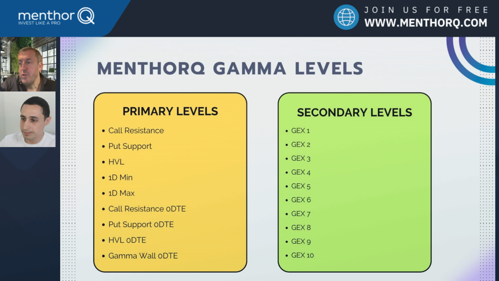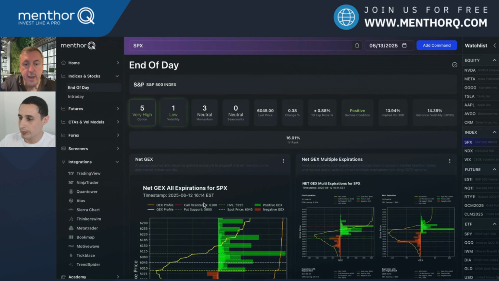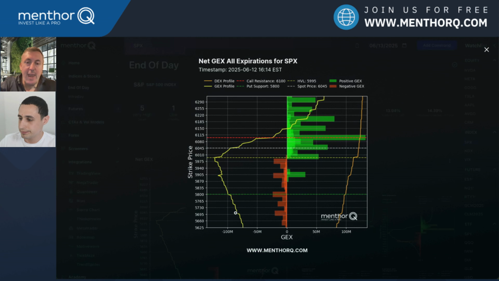Yeah, absolutely. To do that, maybe I'll just go back to the chart. Basically, via the dashboard you'll get access to our models and data, and this is our main chart. This is looking at the net gamma exposure of the asset, and what you see are the net JAX, meaning the net of the gamma from calls and puts, what are the strikes with the highest gamma exposure. The largest green bars are going to be our primary levels.